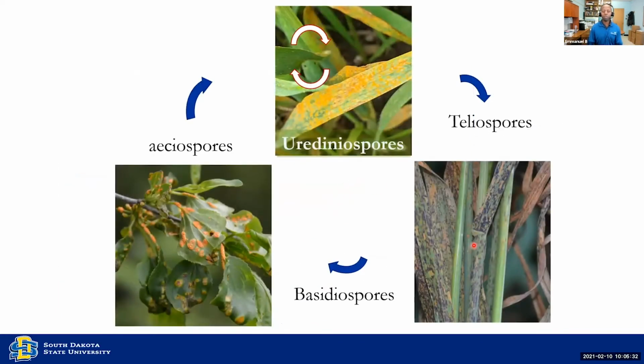So again, we'll start with the teliospores, which would be the resting spores of this pathogen at the end of the season. You can see that these pastures have now turned black. Actually, that's because of the overwintering. The pathogen is preparing to overwinter after the infection process. And so during spring, again, these teliospores will form basidiospores, and those are the ones that infect our alternative hosts, the buckthorns.